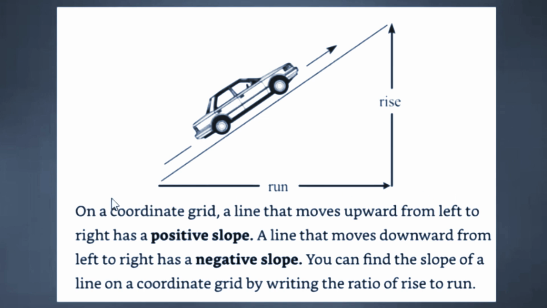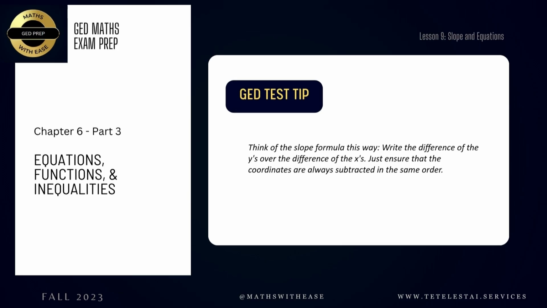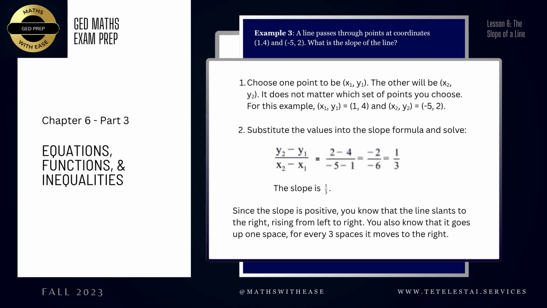And the same thing applies to a horizontal line. Well, I shouldn't say the same thing, because the slope of a horizontal line is 0. The slope of a vertical line is undefined. So let's say we picked another random point on this line, and let's say that point was 3. Well, we don't have a y value, so 0 divided by 3 is 0. But for this line, we can find a slope because we would have a run and we would have a rise, and we can use our slope formula to plug in those points and find the slope of the line. Okay, and that's all this is telling you right here.